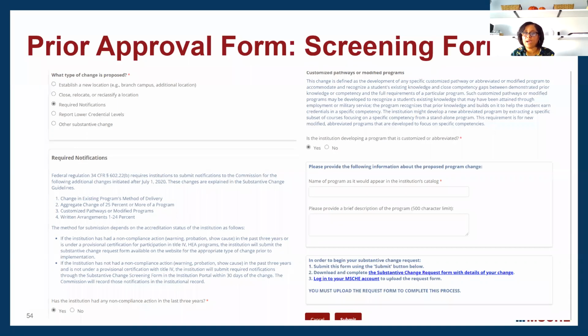No for non-compliance, but then the next question would be, have you had any negative actions from the HEA, Title IV HEA program. And if you answered yes to that, then you would continue. But again, if you answered no to that question, it would tell you that you will not have to complete this prior approval form.